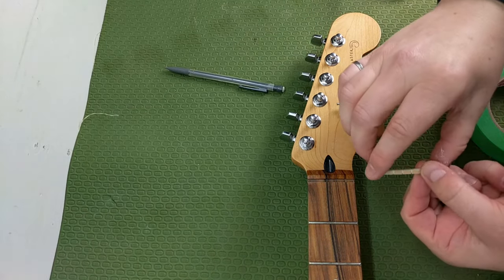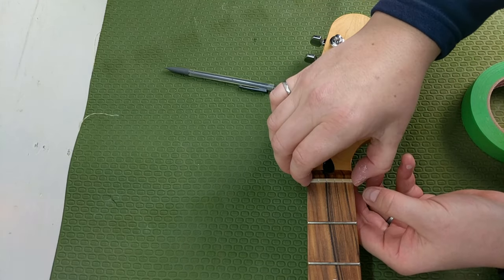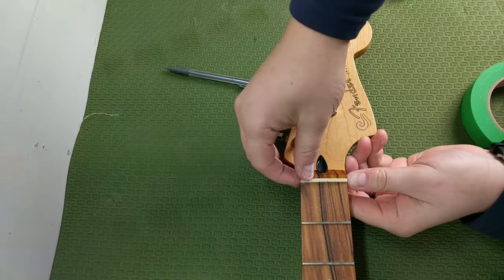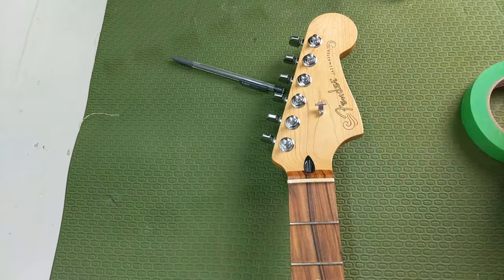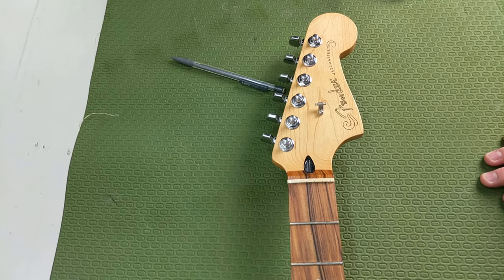It's already done to the width, so we'll just set that right back in there. So the nut is done as well now. So just going to condition the fretboard before I put the strings on. I don't think we need to save that on the camera. It's basically just taking a rag and cleaning up the frets. So yeah, that's good for down here.